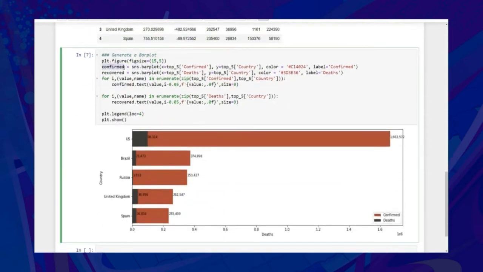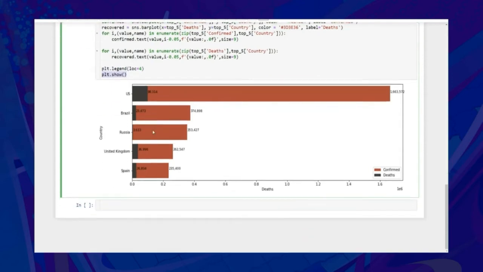So for the first bar that we put on our axis, we took the confirmed values, set the Y value to be the country, so in this case US, set a color, and then we labeled it confirmed for a legend. Then we did the same thing with deaths, set our country, set the color to be a grayish black color, labeled it deaths, added some text to our map, set the location for our legend, which would be the lower right, and then showed our figure.